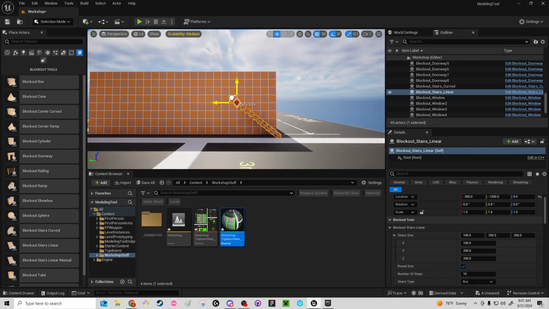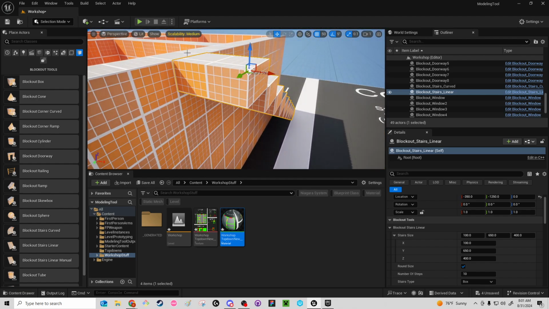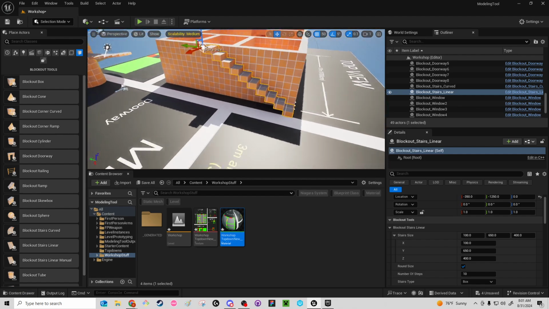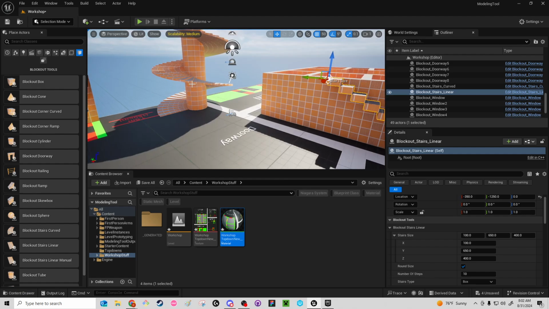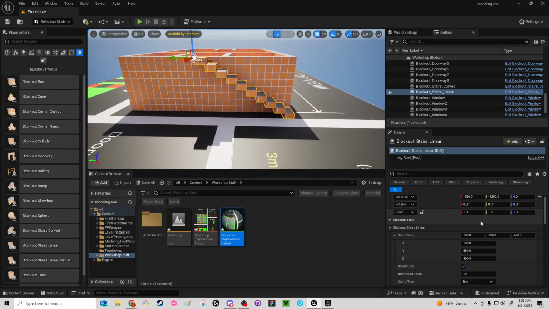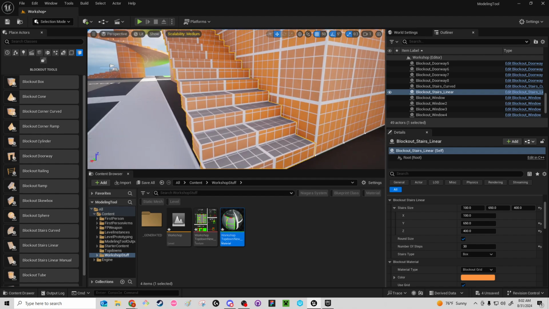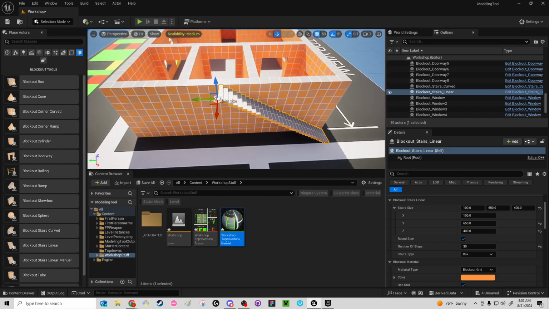So let's just sort of drag this outward. Now the steps are going to get really huge. But all we care about right now is making sure our end point is at the top of the house. So now, just like we had this problem when we scaled this up, our steps got really wonky. Same thing here, we just need more steps. So we're going to go down to our number of steps, and we're going to make this, I don't know, let's try 20. Okay, they still look a little chunky, maybe like 30. 30 looks a bit small, but generally, yeah, it feels okay.